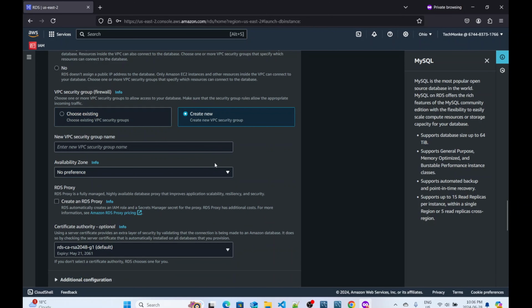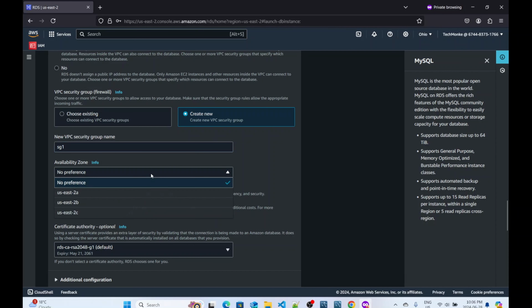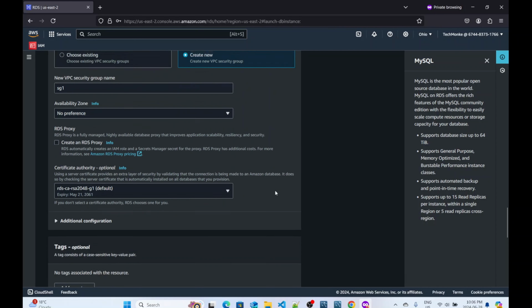We're going to create a new VPC security group so that we can modify the inbound and outbound rules, which define which devices from which IP addresses, using certain protocols, will be allowed to connect to this RDS instance. We'll call the security group name SG1, availability zone, no preference.